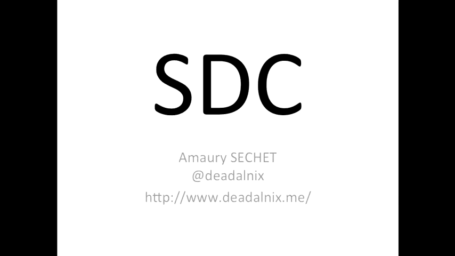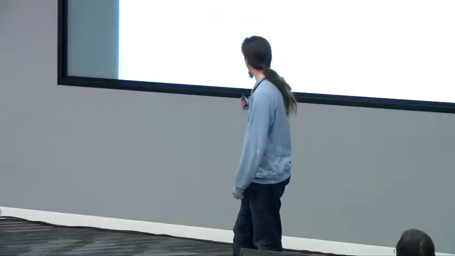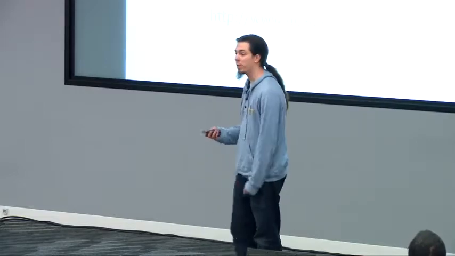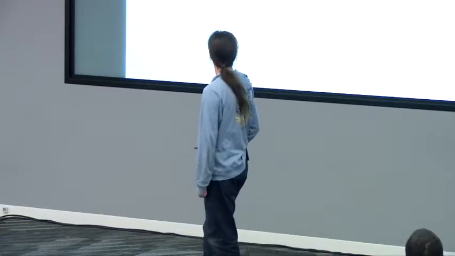So yeah, this is a talk about SDC, which is a project to propose an alternative implementation of the compiler. I'm Amaury Sechet. There is my Twitter name. You can yell at me on Twitter and I won't see it, but I will read it afterward. There is my website. So I will talk about SDC. So let's talk about me.